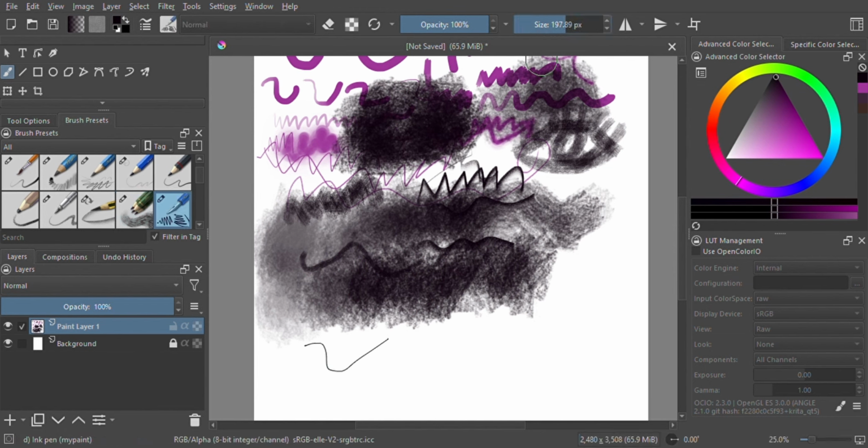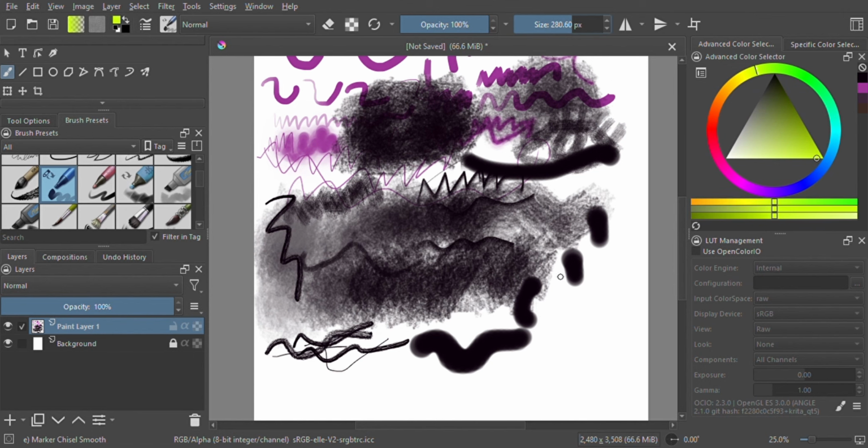Just a nice pen here. Now we're getting to some more brushes. It's kind of like a charcoal paint looking one. And we got, is that a highlighter? We're going to do a neon yellow. Actually, that's not a highlighter, just like a marker. I should say paint marker type thing.